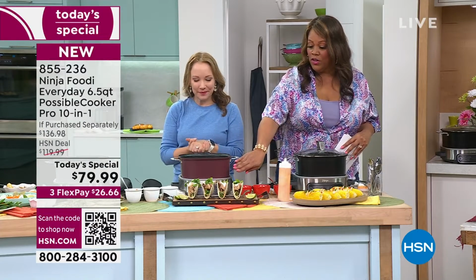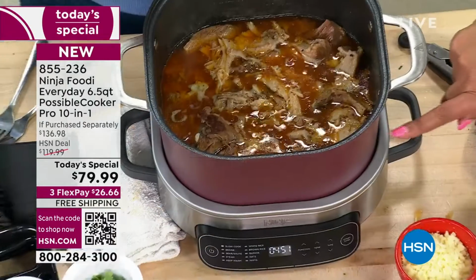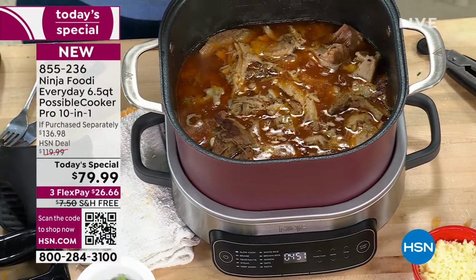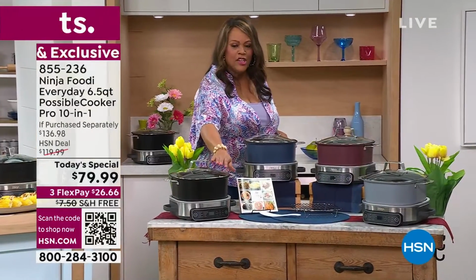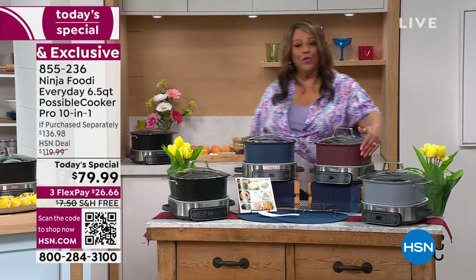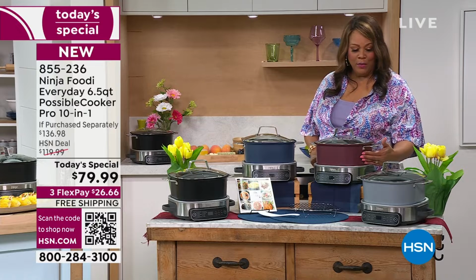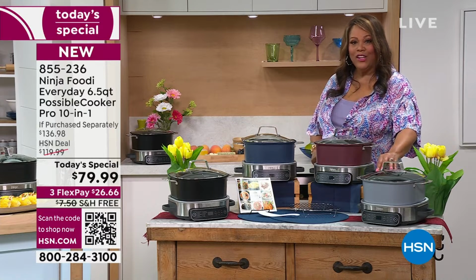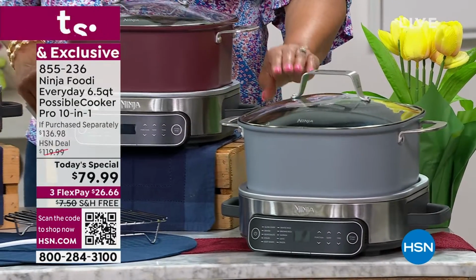The Merlot that we're cooking up, and slow cooking the roast, is in the lead. The Merlot is our exclusive color, and then the black is our other color. I'll show you real quick the colors. Here's the black, very, very popular. The black is going to go with everything in your kitchen. Here is the midnight blue. Here's the Merlot that is in the lead, and it's a beautiful, cool red. It's almost like a burgundy red. I love how beautiful it is. Merlot is exclusive to HSN, and the stone purple, which is like a lilac gray, so pretty. This will be the next one to sell out. We've already sold out of vanilla bean.